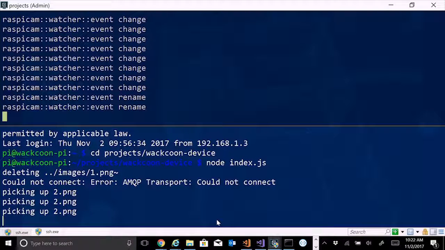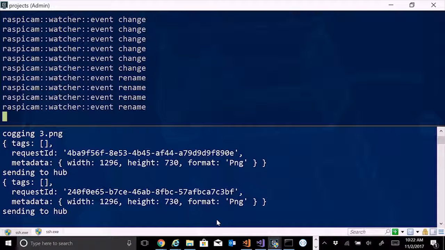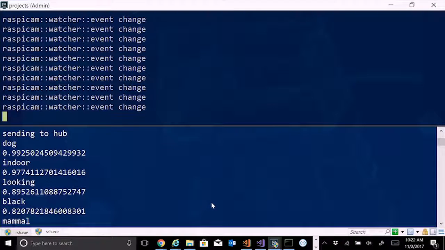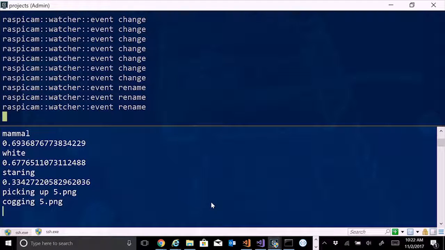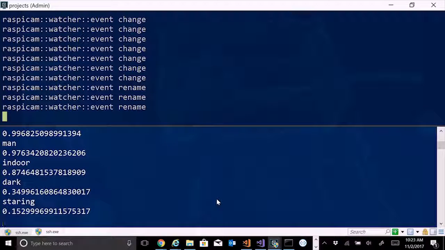So let's see what it says when he goes in front of it. I have a little screen here. You'll be able to see what it comes back with, the data. I'm not sure if this will work. I don't know if he needs to actually make the sounds. Wait, so there we go. Black, white, mammal. It's got mammal. Dog, it thinks it's a dog. We'll try one more with him. The mask usually doesn't work, I'll tell you that. I've tried it many times. Man staring. See, now he's staring at the camera.